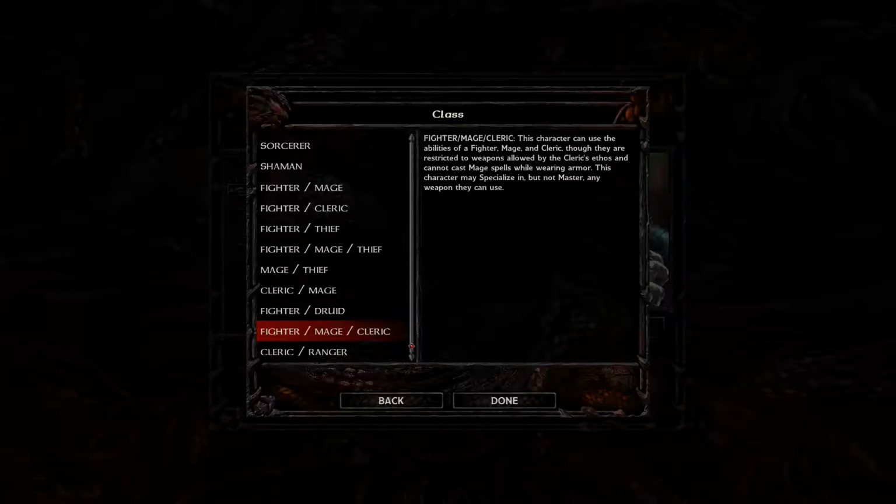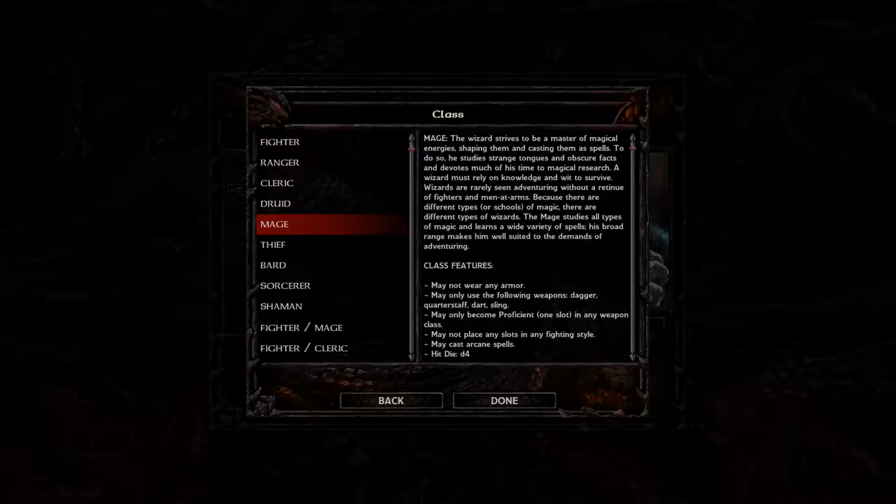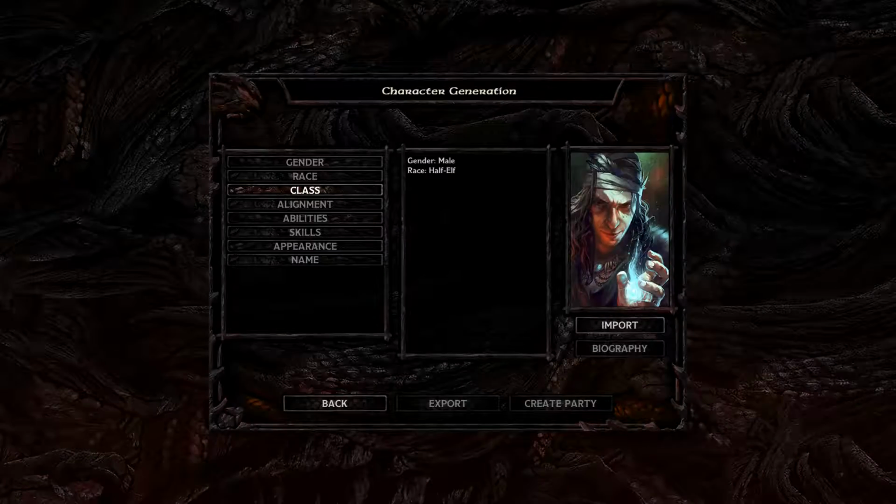So he can't use every weapon because his religion forbids the use of most of them. And he cannot cast spells while he's wearing armor, so he's wearing no armor, so he's not a very good fighter. And he cannot master anything he does. So I think I don't want to go with multiclass, and instead want to go with a normal mage.